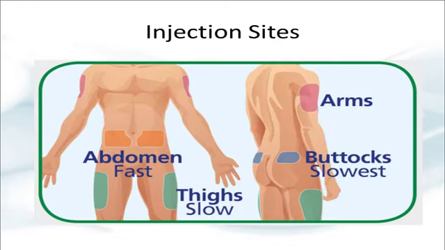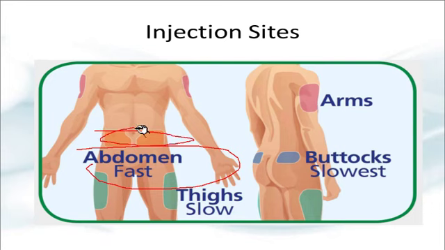Next, the insulin injection sites. Remember that the abdomen is very fast, the thigh is slow, the buttocks are the slowest, and the arms are an intermediate area in terms of absorption, which is why most of the time people will tend to use their insulin in the abdominal area. Remember that your rapidly acting insulin analogs, such as insulin glulisine, and of course your long-acting insulin analogs like insulin glargine are not affected by the site, so they make site rotation much easier.